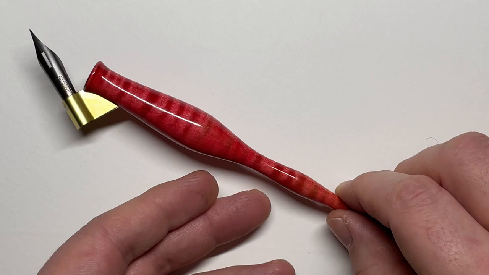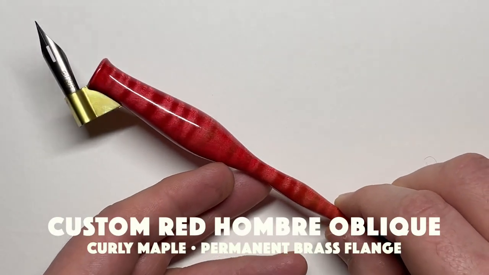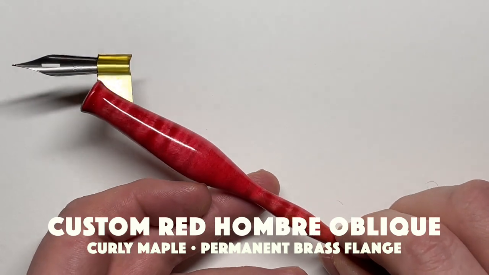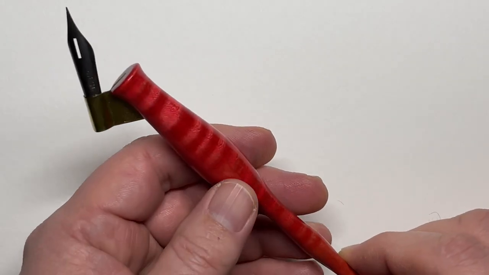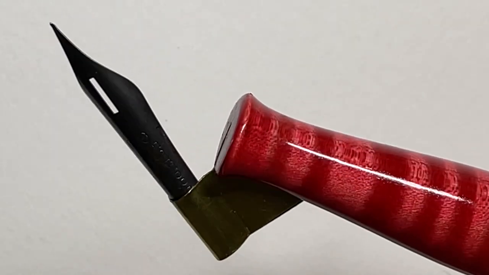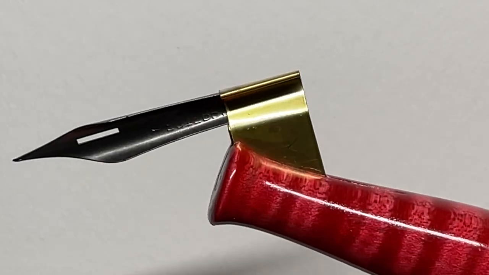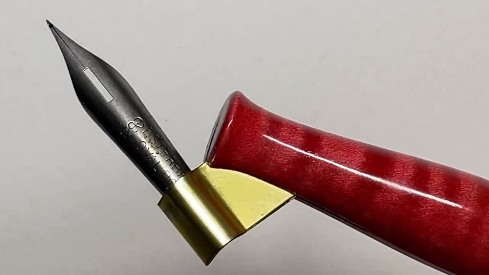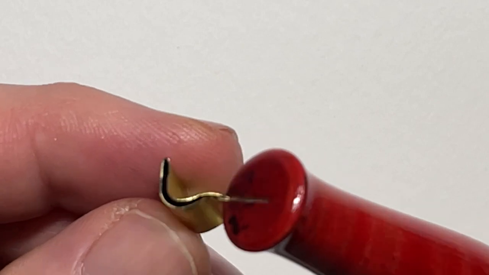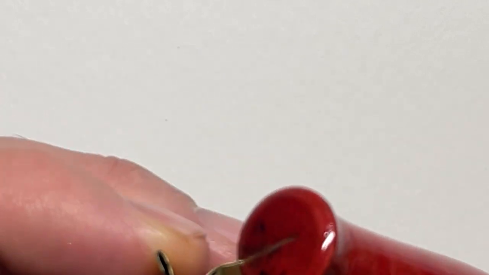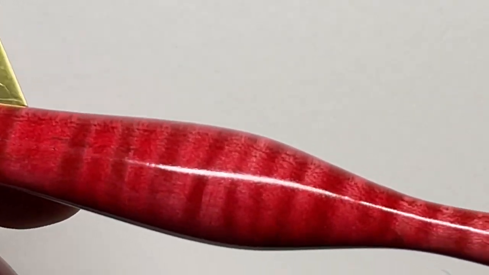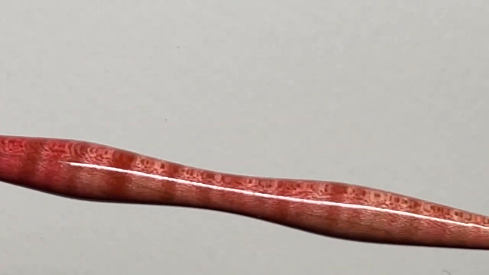This however is probably one of my favorites. It's a custom red ombre curly maple oblique pen and the brass flange you see is a fixed flange. I absolutely love this pen. I decided if I'm going to use dip pens I wanted to try something a little fancy. This wasn't cheap, probably 60 to 75 dollars, but it's something that I use all the time. The style is just so comfortable.